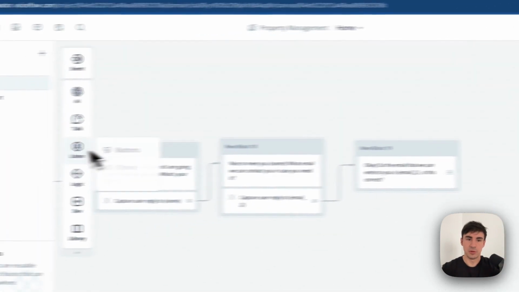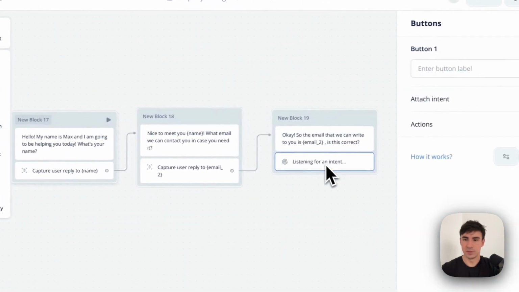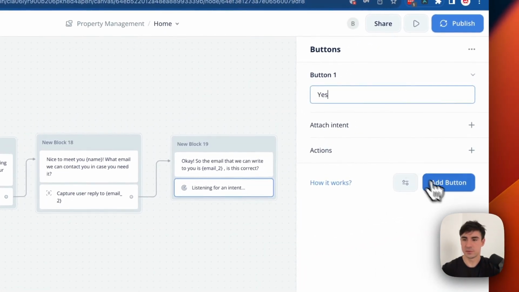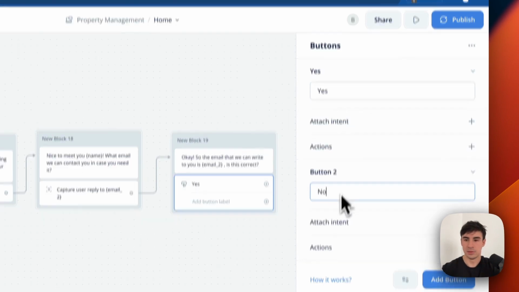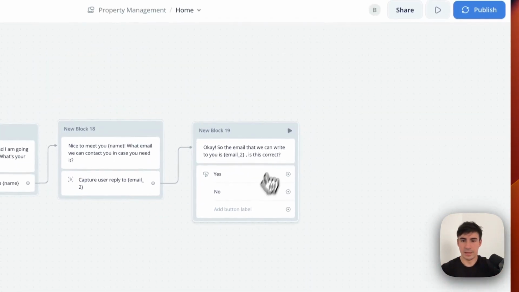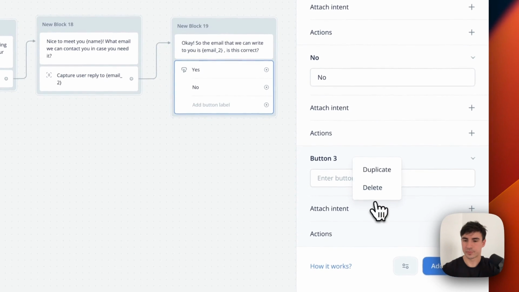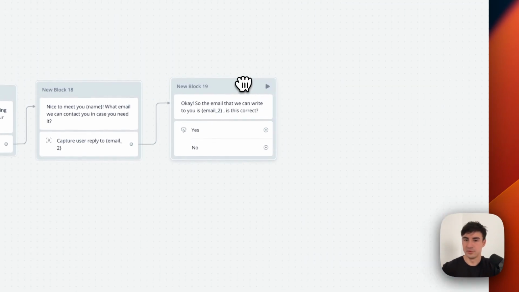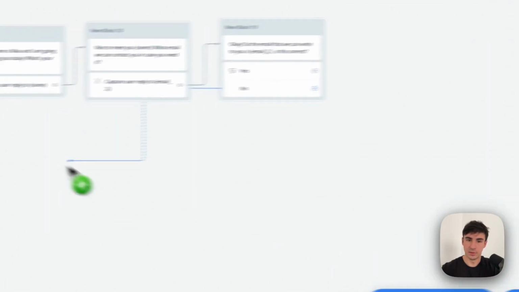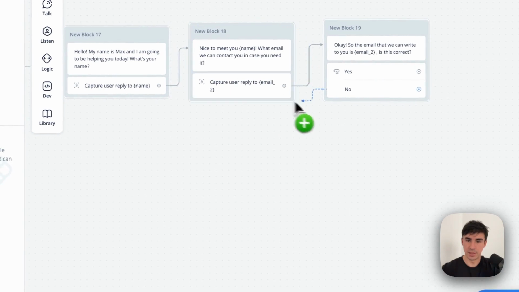And here we're going to include 2 buttons, yes and no. The yes is going to continue with the workflow, but the no is going to come back to capture the user email. So here we're going to move it a bit so it looks slightly better.